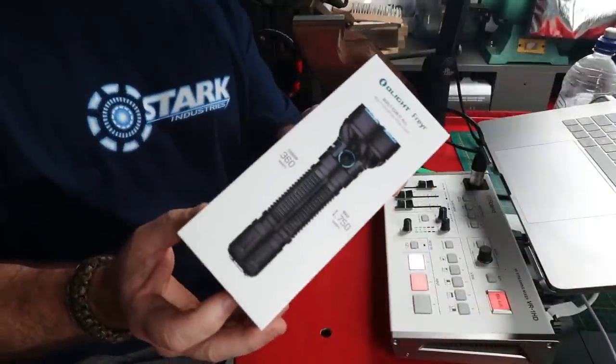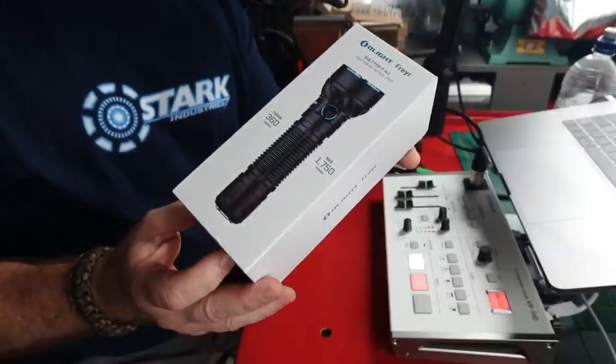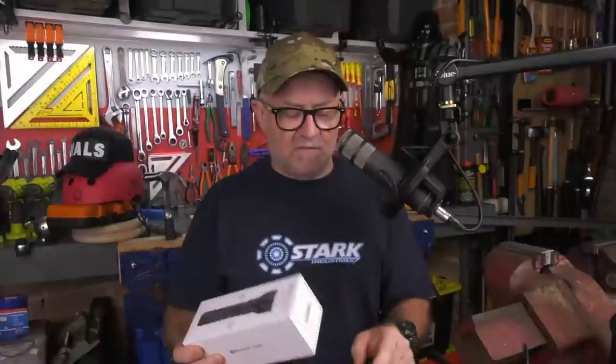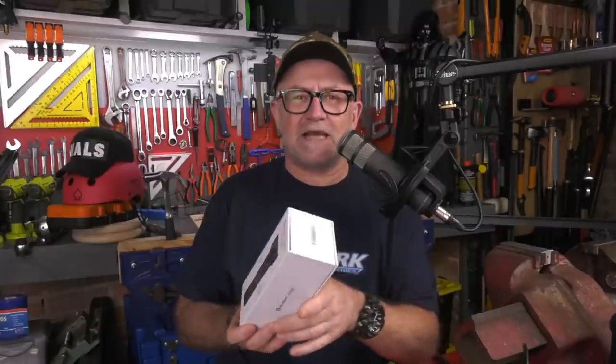This thing here is a brilliant development. I've had one for a few weeks now. It's called the Olight Freya, and it's been under embargo. The embargo lifted at midnight. I needed my beauty sleep — ineffective though it was, clearly — and I didn't want to talk to you about it at midnight. But this is a really solid automotive torch.